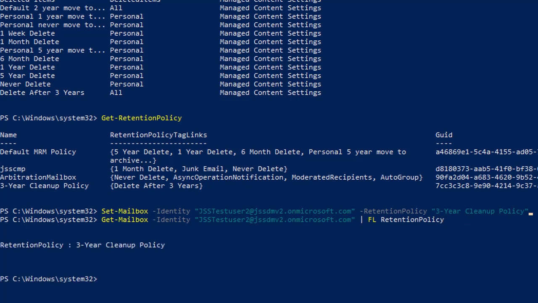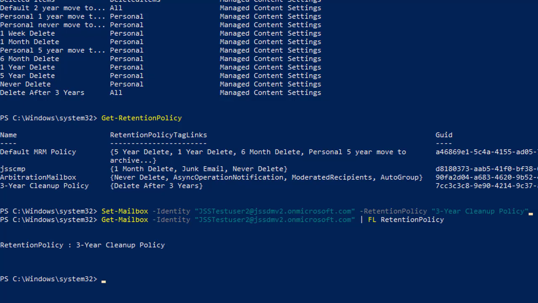Press enter, and right now you can see it shows the retention policy, which is 3 years cleanup policy. That confirms that the policy has been successfully applied over this user, because retention policies are a powerful way to manage the life cycle of your data while meeting compliance requirements.